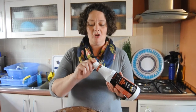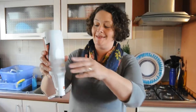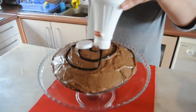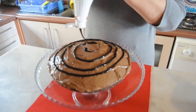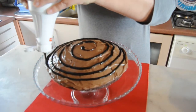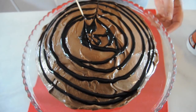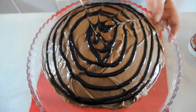This is a normal chocolate sauce that we put on ice cream. I'm going to show you a trick that's going to make your cake look like a million dollars. So I start in the middle and I just slowly make a swirl — you could do it closer together. Let me just work it around to the edge. Then you take a toothpick and you just slowly drag it over the cake from the center to the edge.